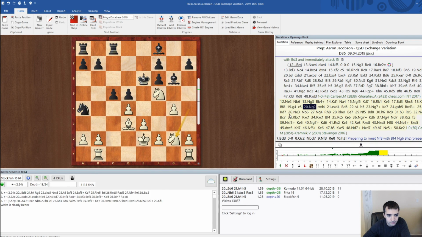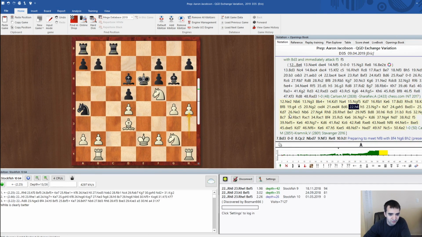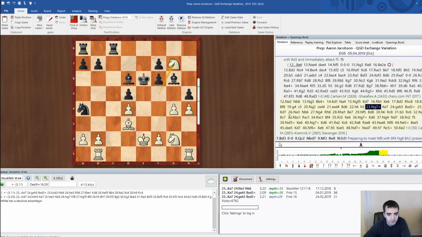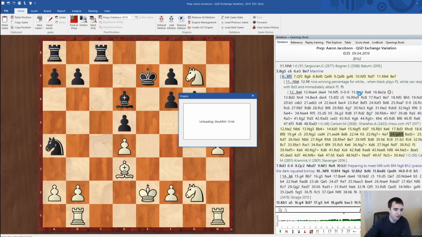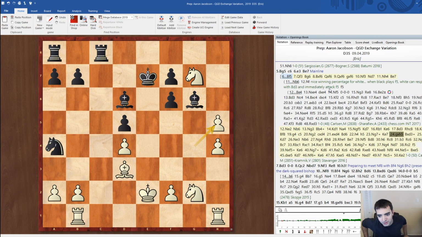Okay. Yeah, this is a very nice flow for white. Again, if you guys want to see the full game, just Google Carlsen Kramnik, Queen's Gambit Declined Exchange 2016, or just Stavanger 2016.